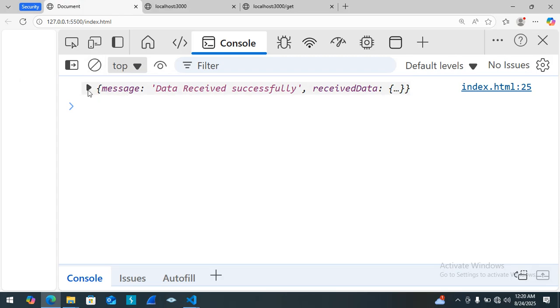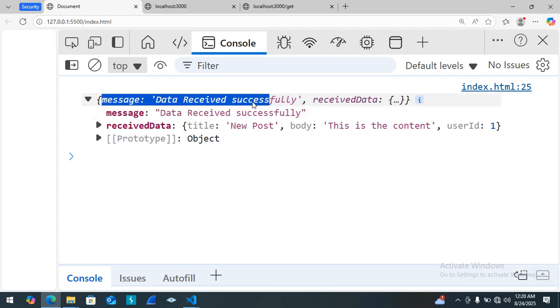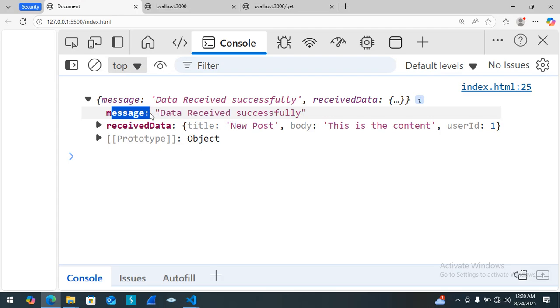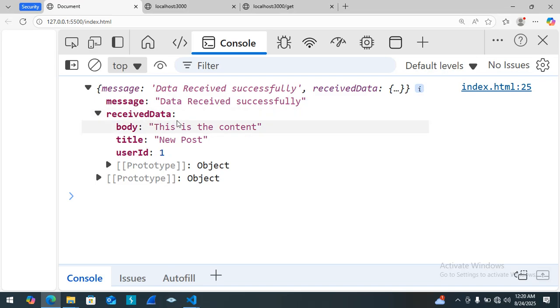For my API, I created it so that it returns this response, and this response contains an object. Inside this object, we have the message, which is here: data received is successful. Then we have another one, the received data, and in it there is the body, which is the content.